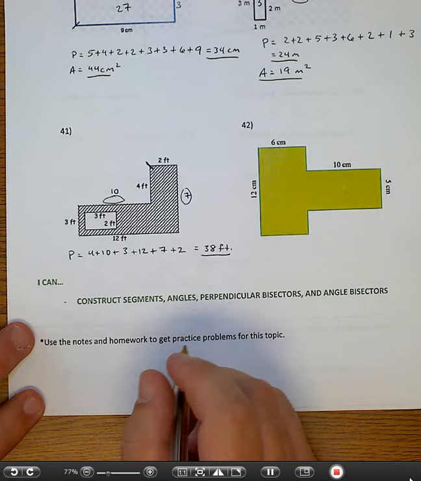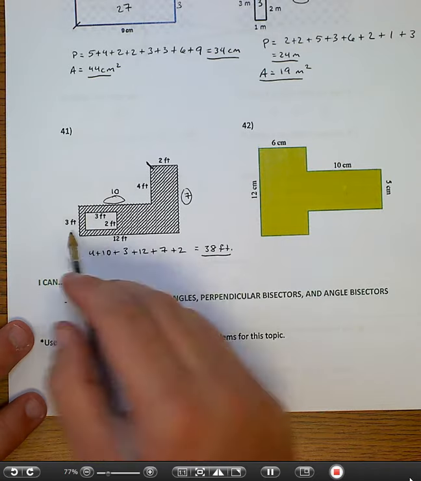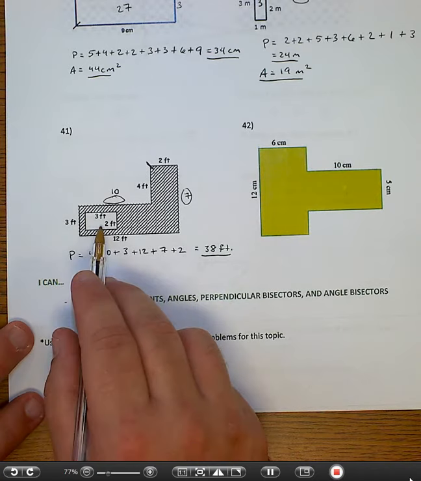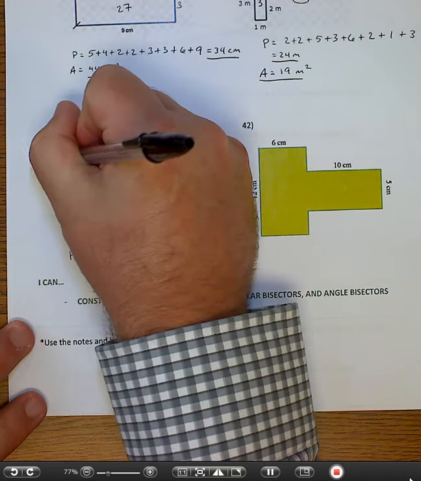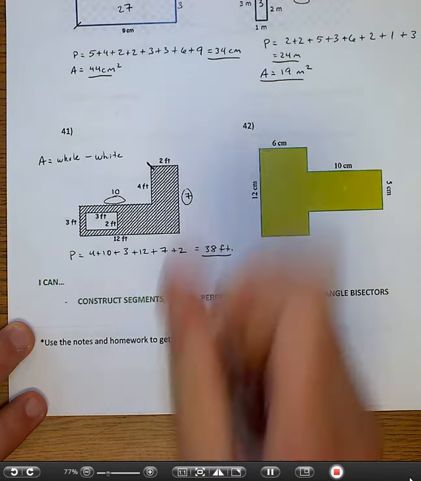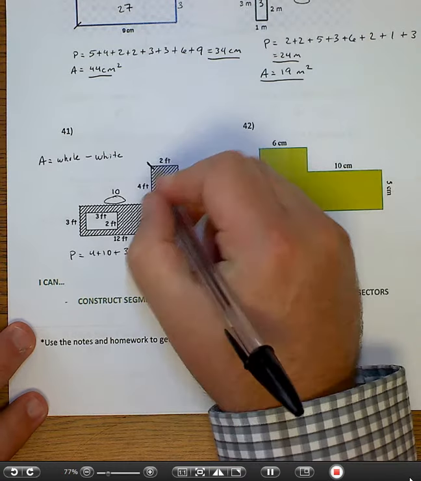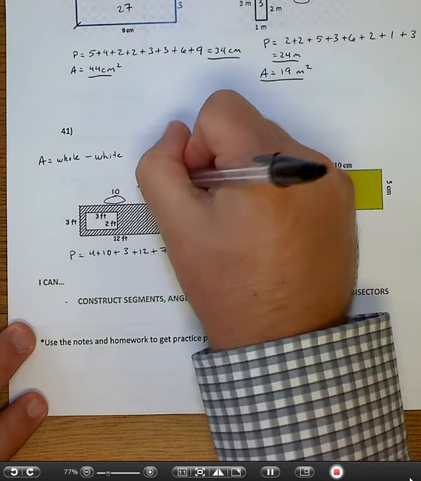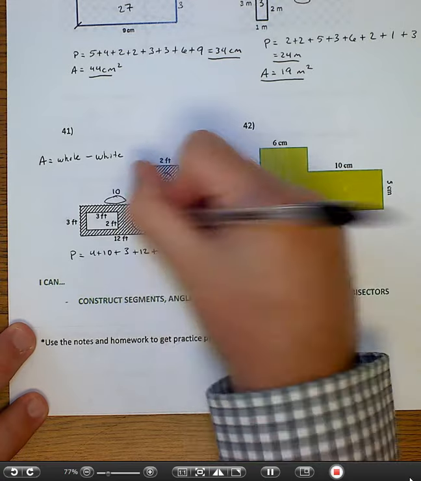The area, now that's where that comes in. So I'm going to find the area of this whole region, but then I'm going to subtract the area of this. So the area is going to be whole minus white part. So the whole thing, I'm going to cut right here. That's a 2 by 4. That's 8. And down here is a 3 by 12. That's 36. So the whole thing is 44.